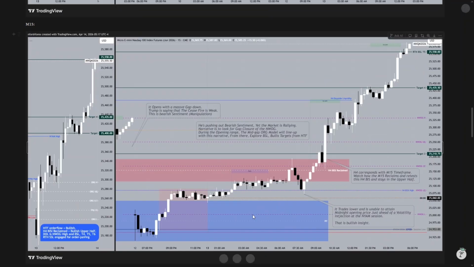On the 15-minute chart, you can see I have the narrative to the right. This is regular trading hours. So the chart to the left is regular trading hours. It's a 15-minute time frame regular trading hours chart. This is a 15-minute time frame electronic trading hours chart. So on the 15-minute regular trading hours chart, you can see the regular trading hours sell side being the New York PM low, and there's regular trading hours buy side being New York PM high.